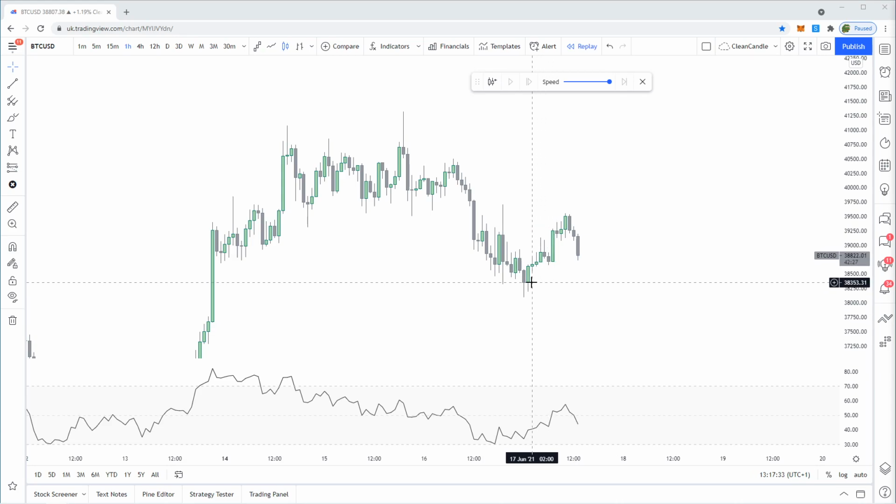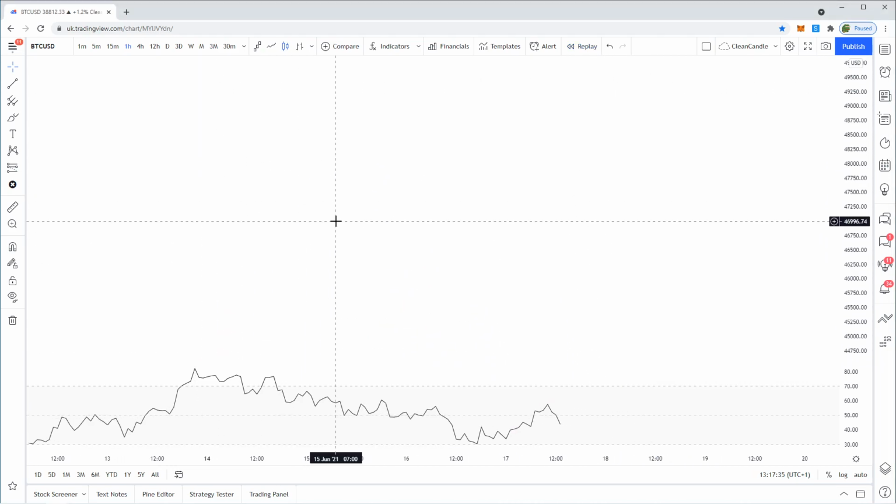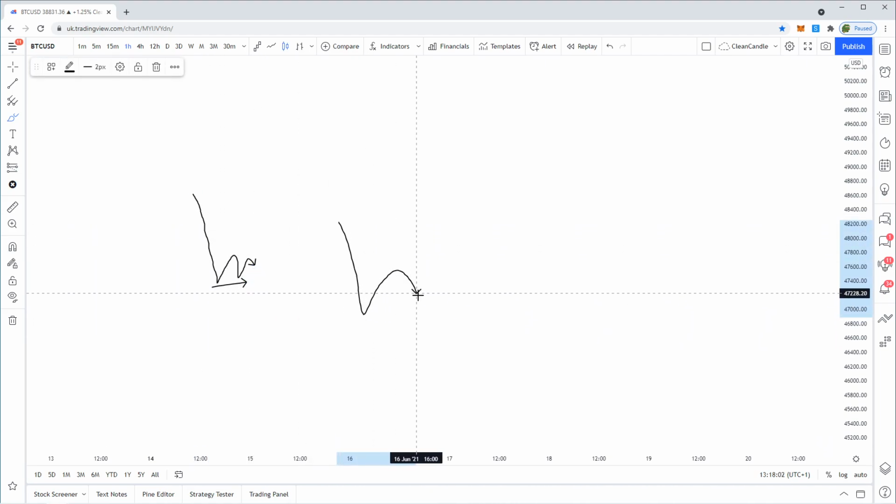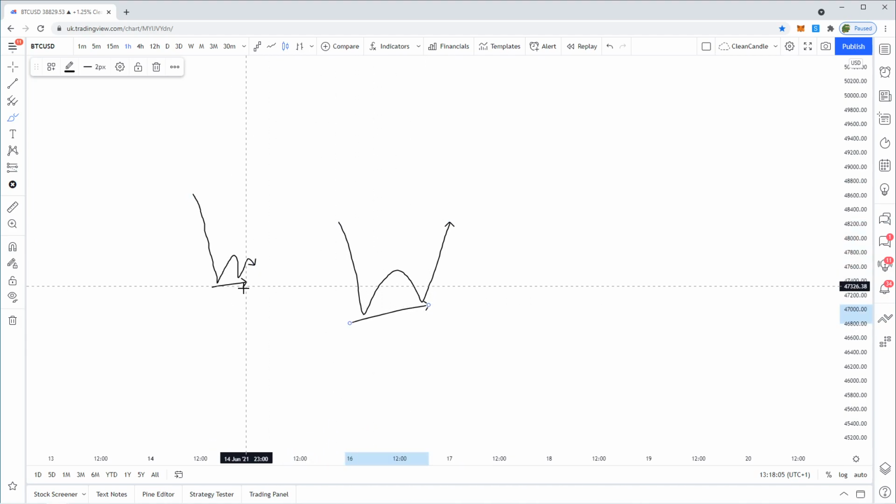A couple of things to add to this. All right, I want to draw this out. I'm only looking at RSI here, so everything I draw here is just going to be RSI. Okay. If we are looking at bullish divergences, and the price action looks like this, the RSI looks like this. Small gaps between RSI, okay, small gaps here, as opposed to gaps like this, are poor divergences. Okay, these are poor divergences.